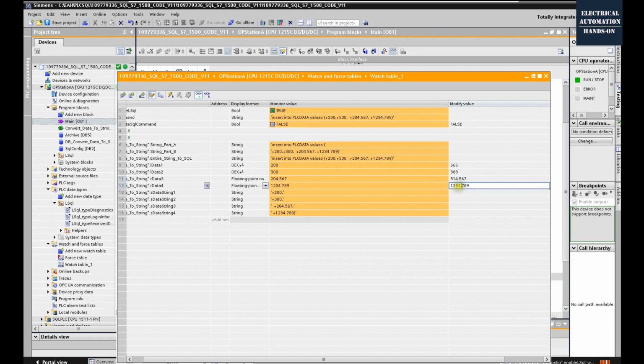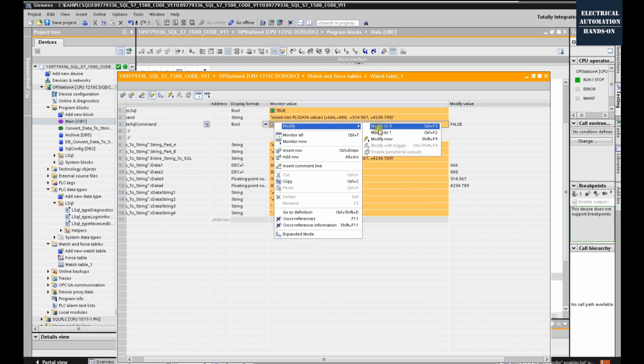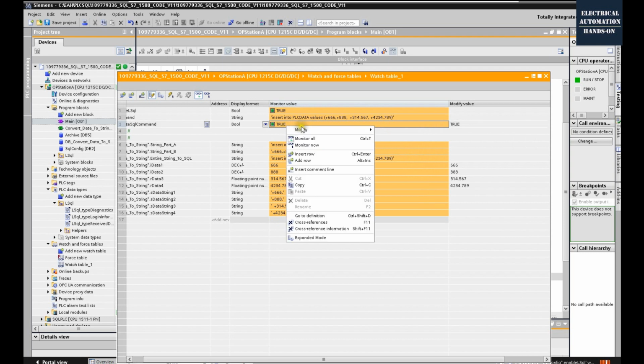Here I change 4 to 34. Okay, so write the data into this command screen. We wrote successfully, and then let's trigger the send.